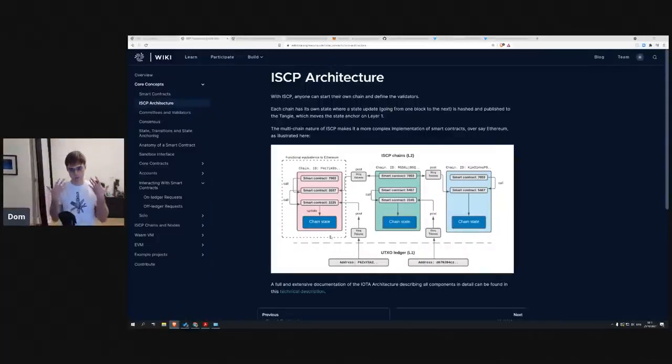And this was sort of the major thinking behind doing IOTA smart contracts. So we don't build it into the base layer, rather we build it on the layer on top, right? Sort of the second layer, where each smart contract becomes its own blockchain and is being secured by the IOTA network and by the IOTA tangle.